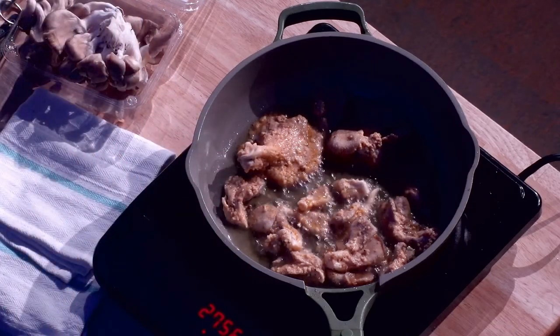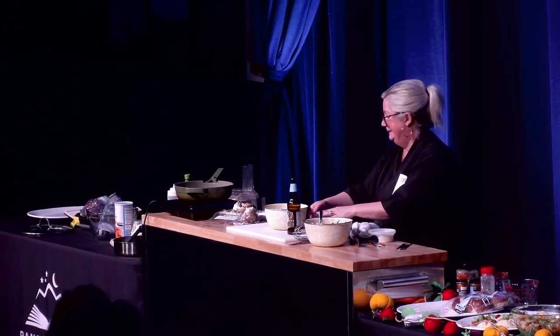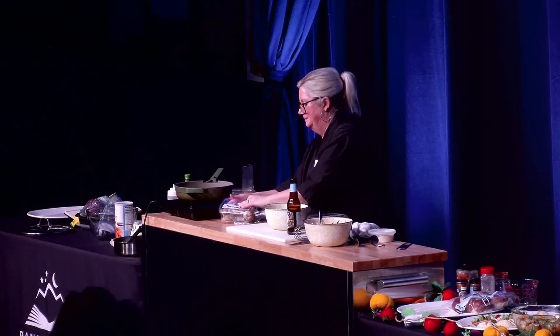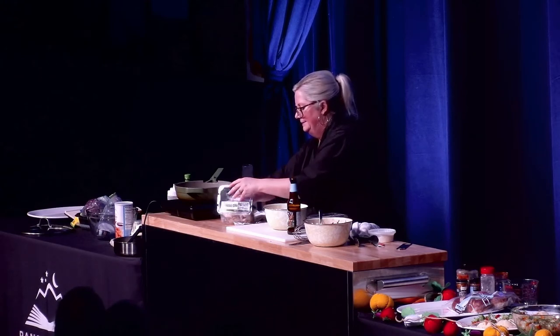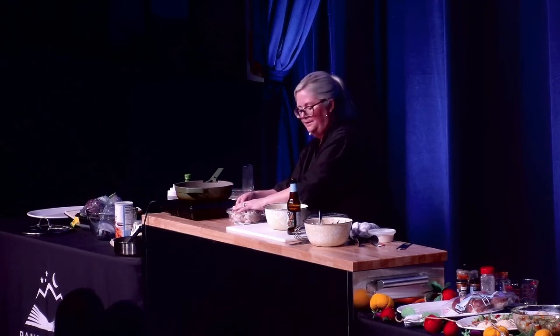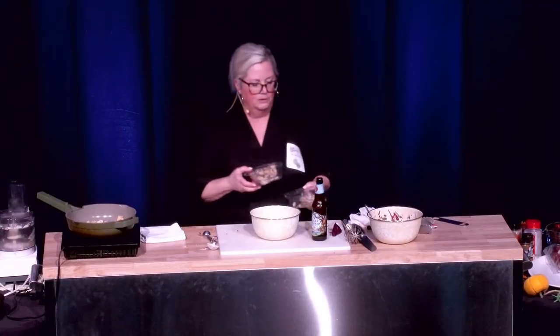All right, my pan is full, so. Wow, I've got a lot of cider left there. Your favorite beer or even water works just fine. But I saw the apple cider, and I have apples in the slaw, and I thought, it's just meant to be. It'll all go well together.